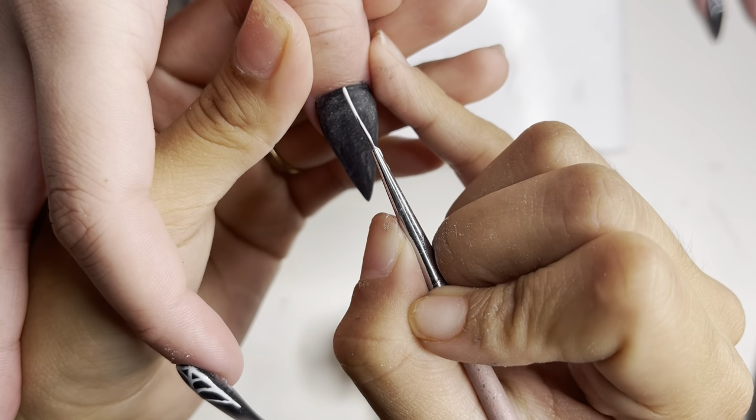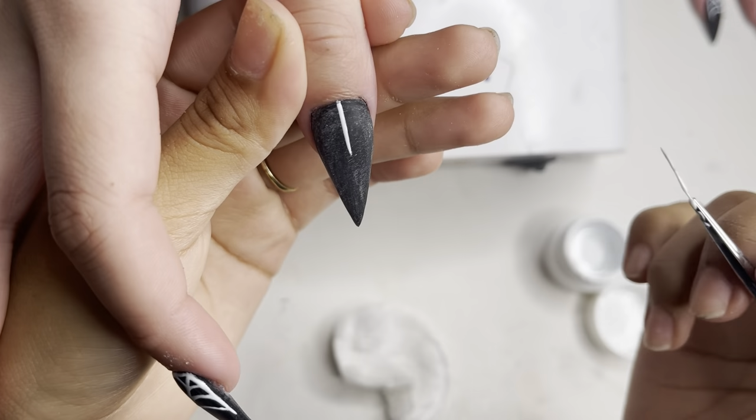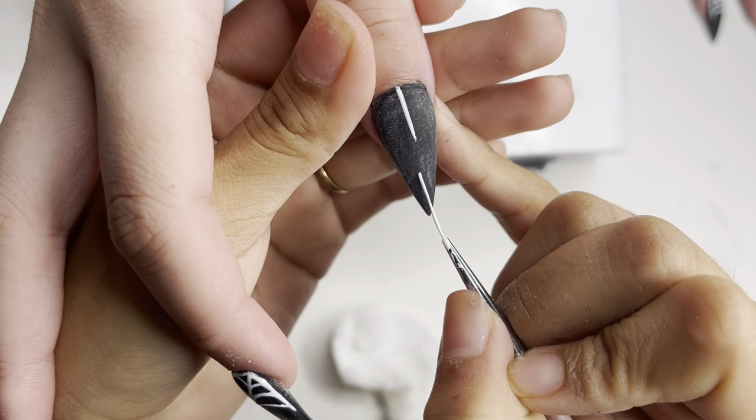And after this and curing here on the thumb, I will be doing the exact same thing that I did to the ring finger.